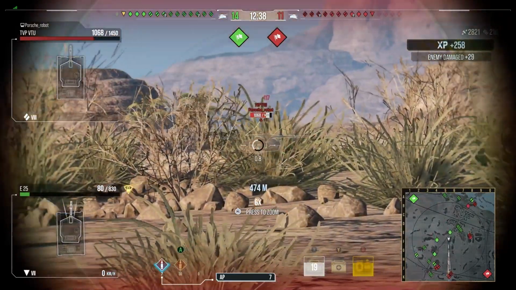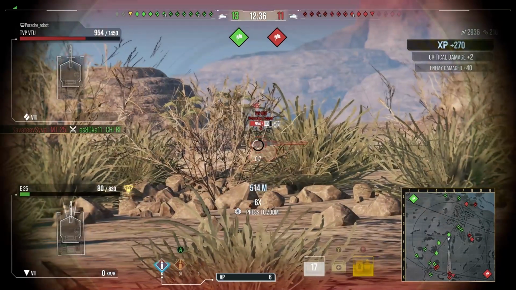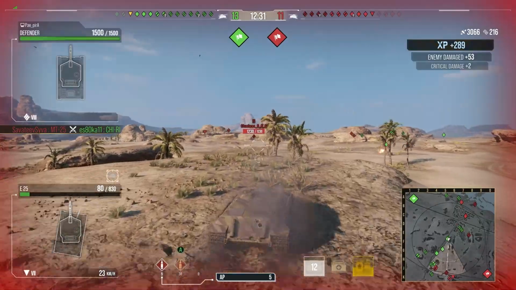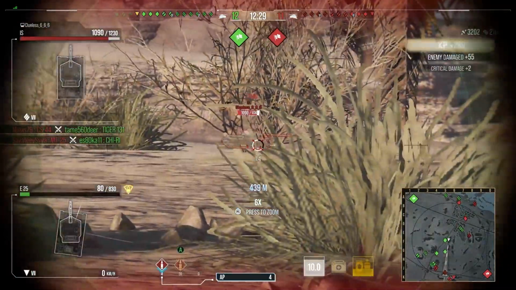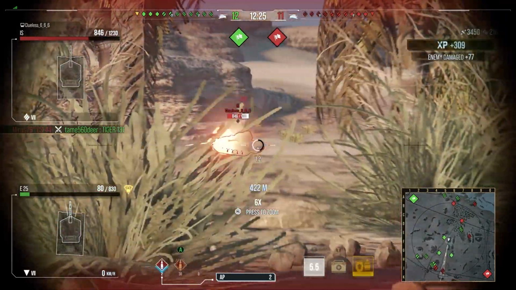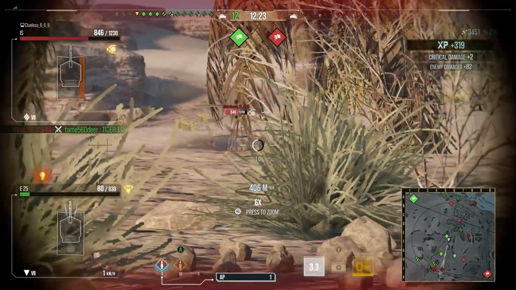Now we're back to farming again. This TVP VTU is next on the list. We get some nice shots into this guy, and now there's another IS. Well, I say another IS. There is an IS crossing across the open now. It's like, oh, okay then. Hello, Mr. IS. How's it going? How's those hit points for you?